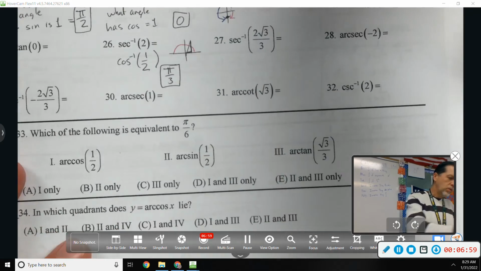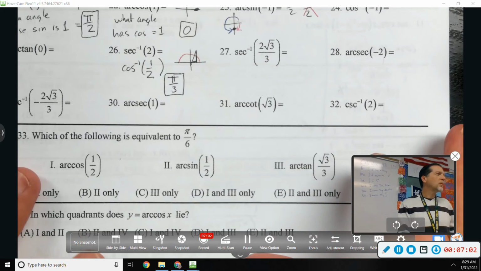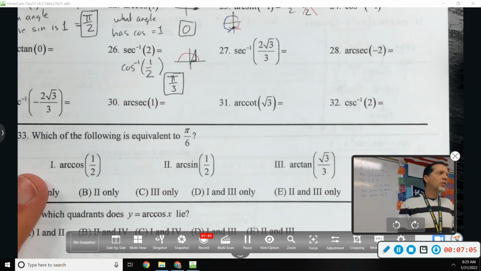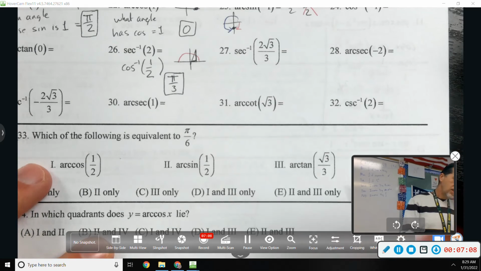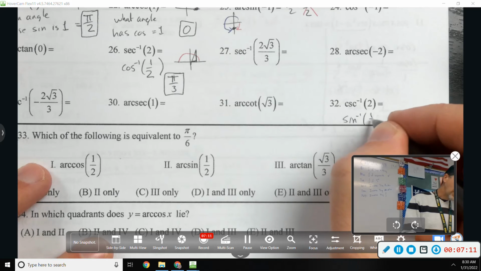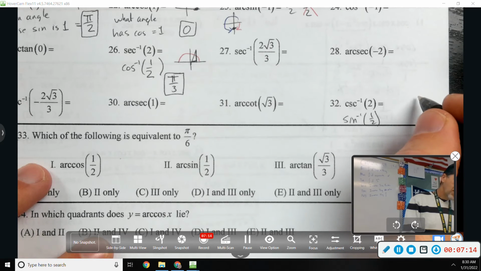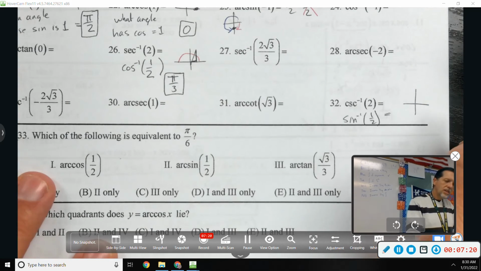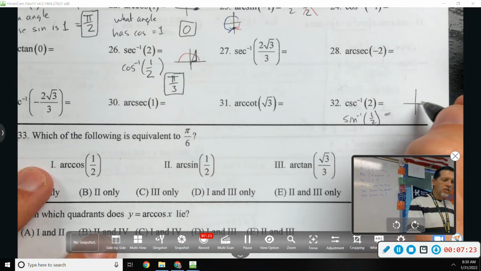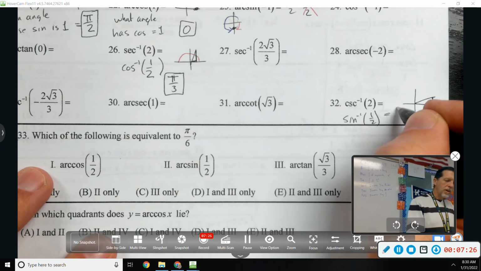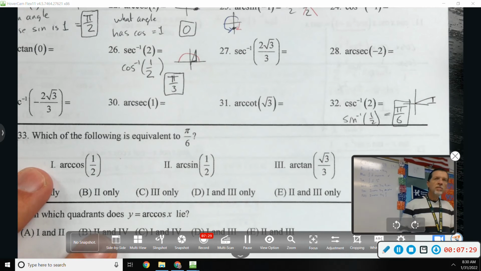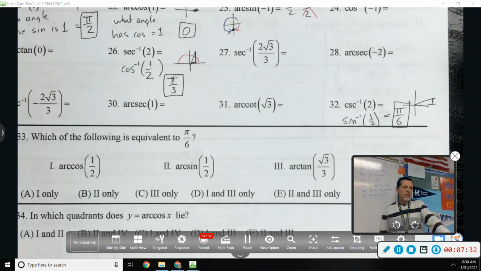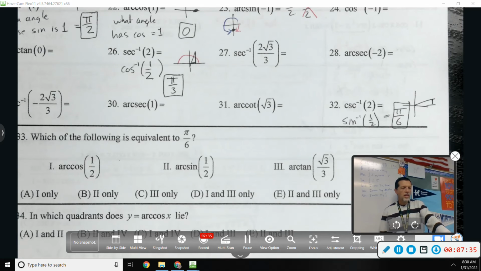Cosecant. Oh, similar problem. I don't want to do a cosecant problem. I'll do 32. I just don't want to work it as a cosecant problem. Inverse sine of 1/2. So where would the sine equal 1/2? So the y-coordinate is the short side. So yeah, pi over 6. Unit circle, unit circle, unit circle. And then more unit circle.